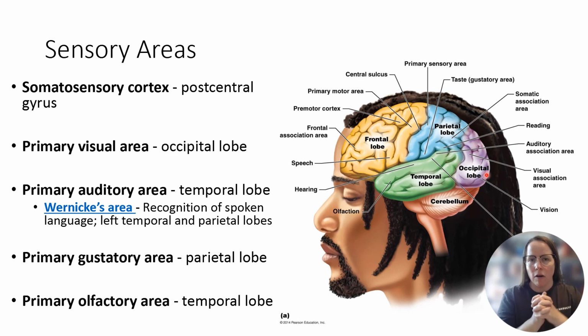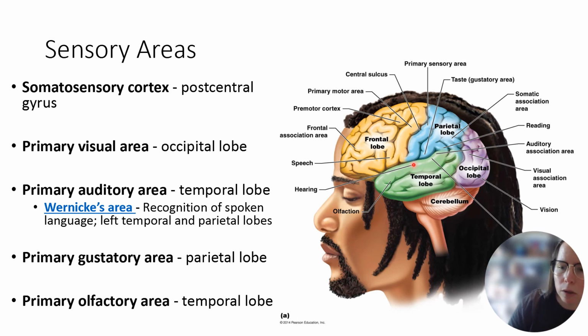This is where we have our initial integration of the visual stimuli. So when we go through our vision pathway, it's going to end in the primary visual area of the occipital lobe. This is why if you hit the back of your head too hard, it can affect your vision. Now the primary auditory area is going to be right around here in the temporal lobe, and this is where information coming from your ears about what you're hearing is integrated and you can understand it.